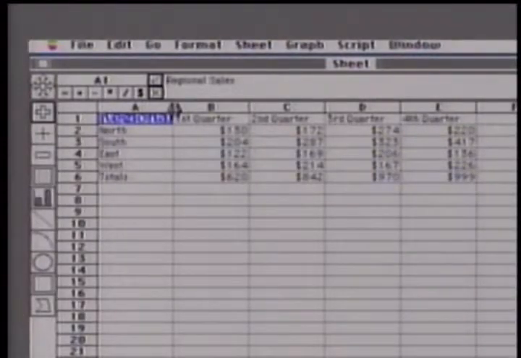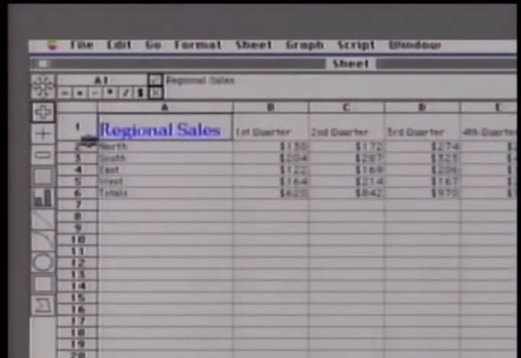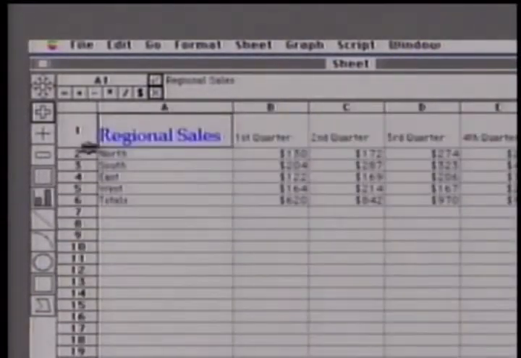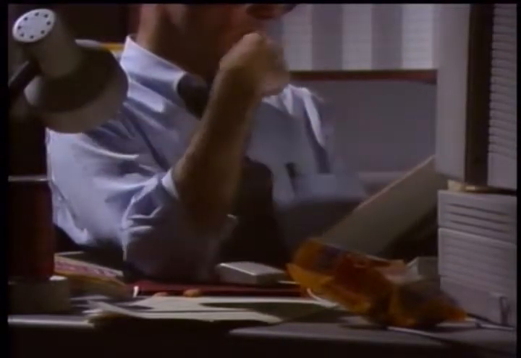Notice how the cursor automatically splits when we move it over a row or column heading. By holding down the mouse button and dragging, we can give our data as much space as it needs to achieve the look we want. This would be a good time to stop the tape and take a moment to experiment with Wingz formatting options on your computer. For more information about formatting a worksheet, entering data, and using formulas, consult your Wingz User's Guide.